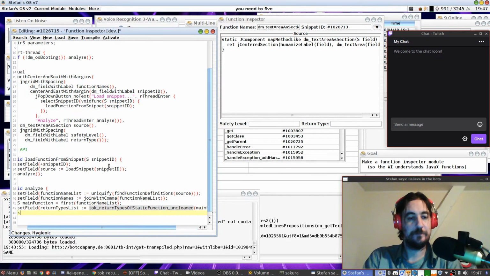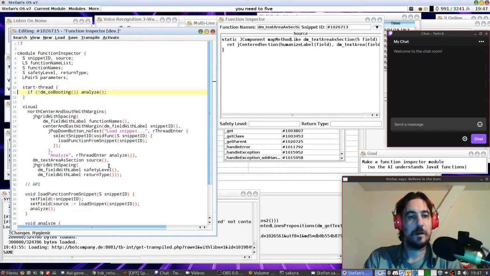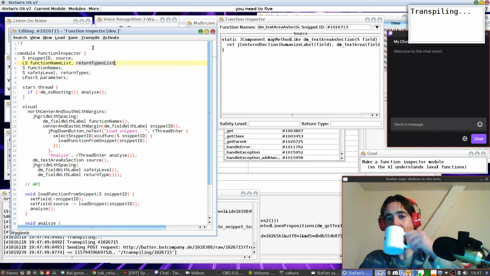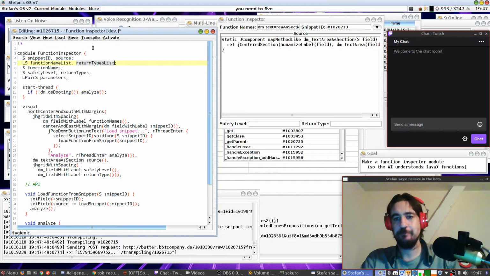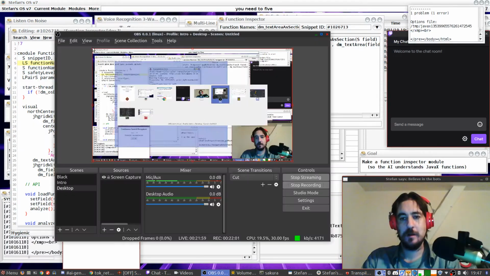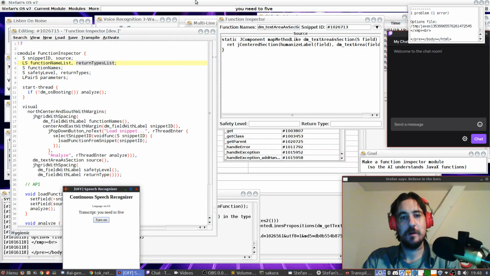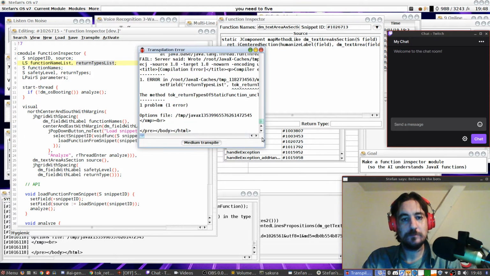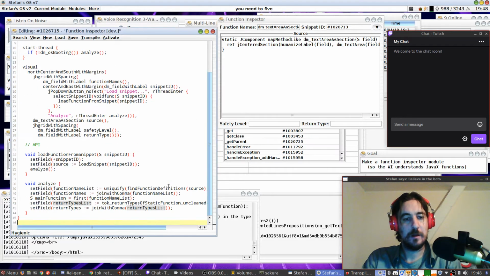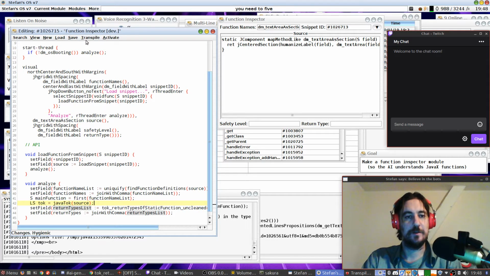Return times list. There could be multiple printers, so their usual. We need to tokenize our source code.